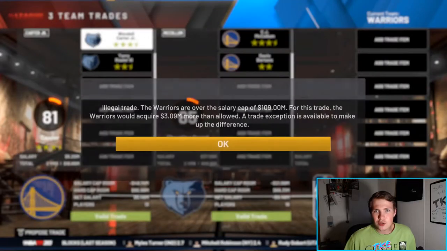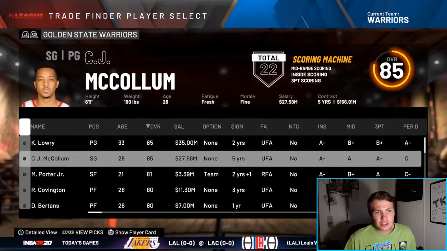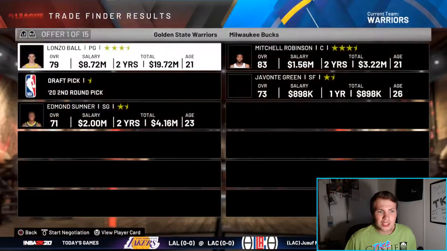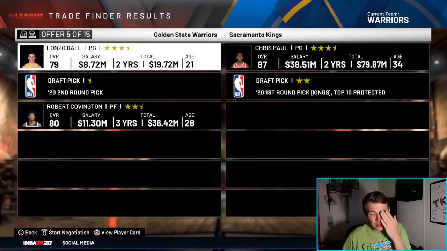So I think we're going to do this one for CJ and Davis Bertans because I don't get CJ very often. All right, so these guys are all new additions. Lonzo Ball has to be traded. So does Willie Cauley-Stein. So we'll trade Lonzo with this second. Mitchell Robinson, that's probably about the best trade we're going to get because we do need a center anyways.